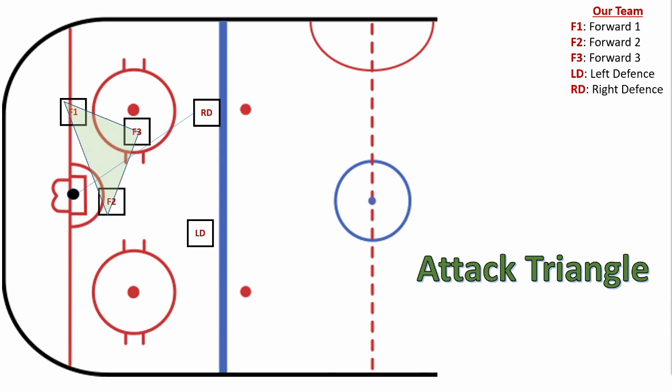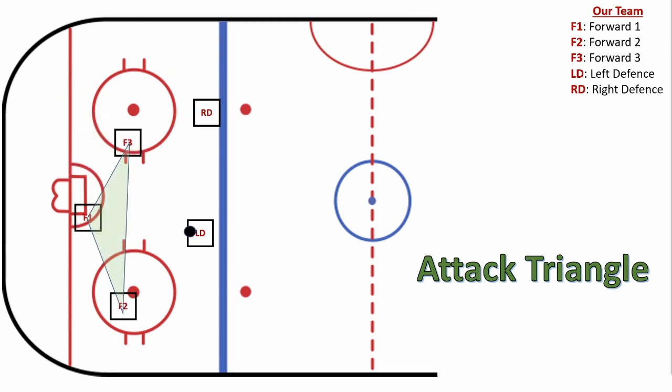Or that right D can take a shot in front of the net to be tipped by either that second forward or that third forward. Or that right D can bounce it off the boards and pass it to that first forward who's kind of sitting on the goal line. So with the attack triangle, you open up your line to multiple options: passing, tipping shots, just shots on net, more passing. If you stay as a triangle, you'll almost always have those options available to your line.